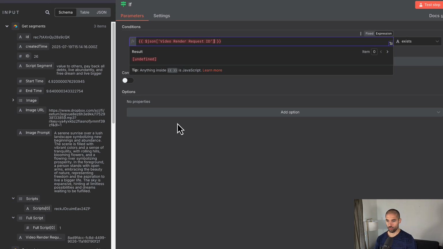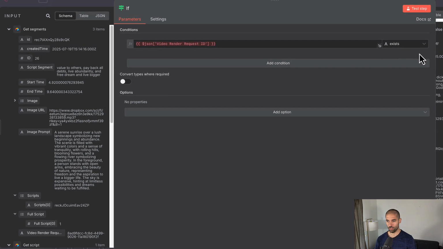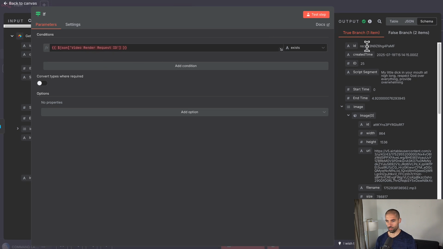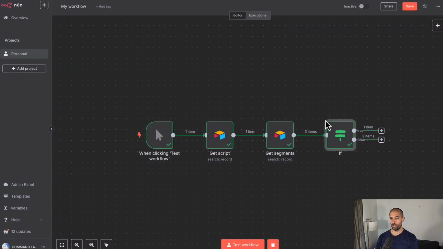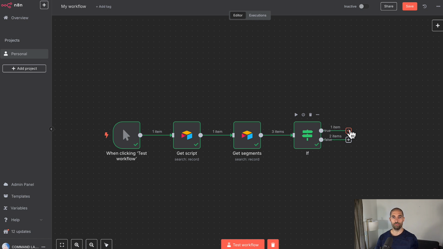And did I do this right? I think so. Let's test this. It shows red, but it appears to work correctly. Anyhow, if we have a video render request ID, then what we want to do is download that video from FAL and then store a reference to it in the corresponding row of the segments table.